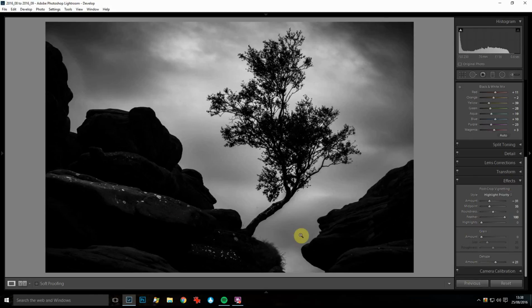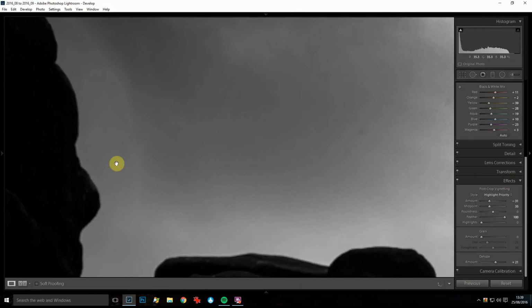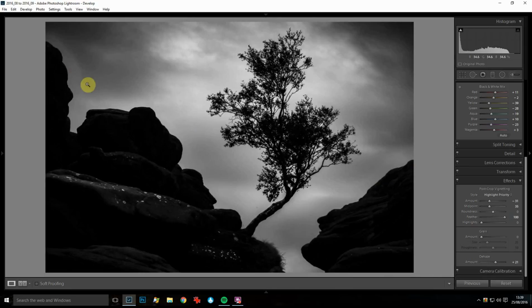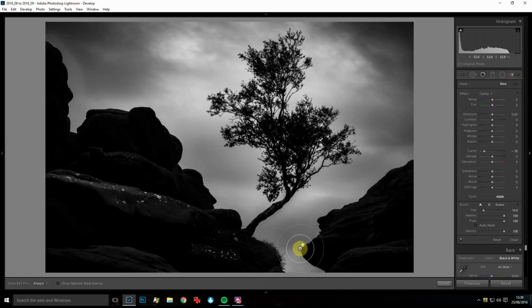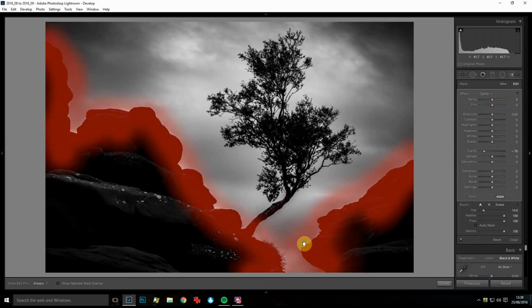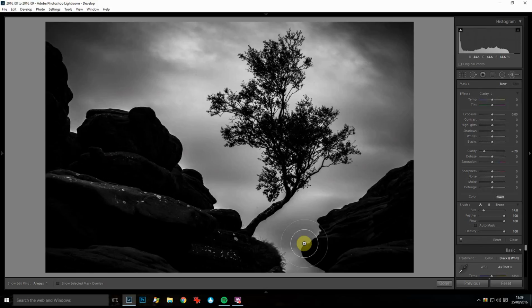Yeah, I like that. But the eagle-eyed of you will have noticed we've got this extra halo from earlier where we reduced the clarity. So let's go, and the great thing about Lightroom is nothing is permanent that you do. So if you made a bit of a boo-boo with your brush, you can just go and click on it and then delete it. So that's gone now. And what you could do is just go around with maybe a thinner brush or a smaller brush just to reduce that a little bit.